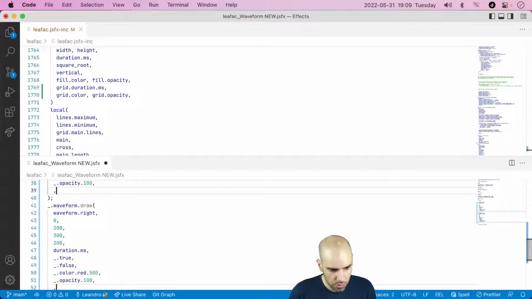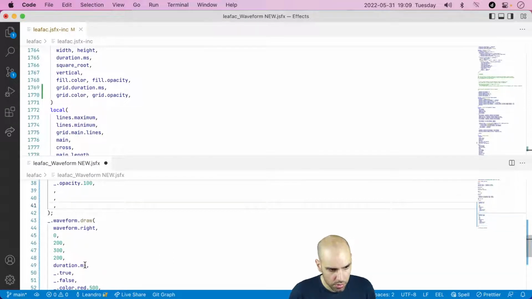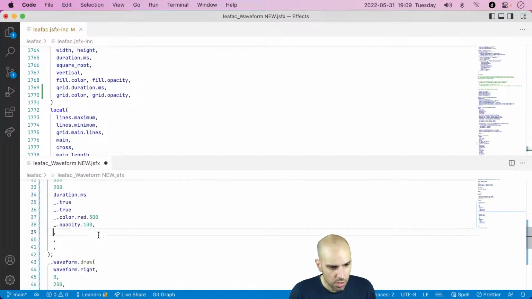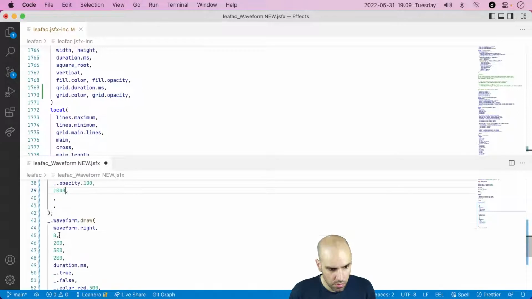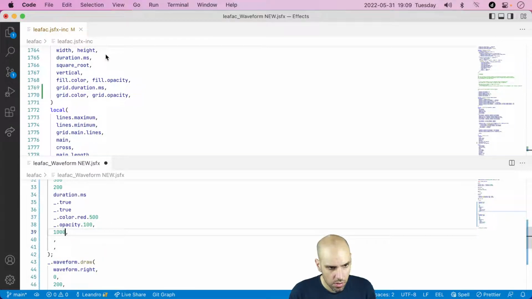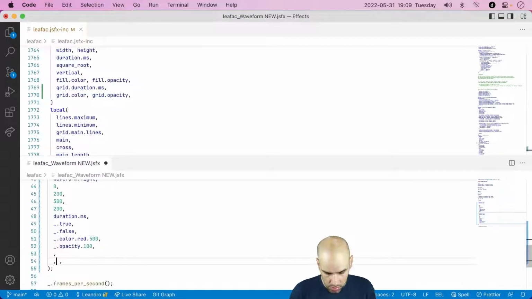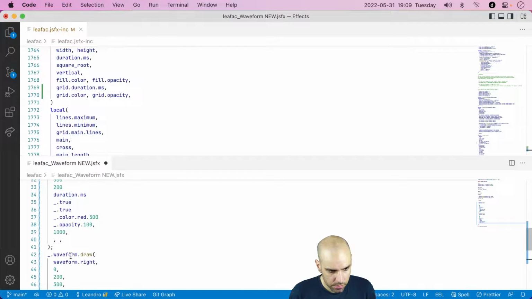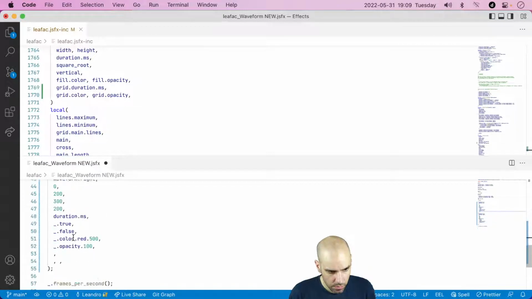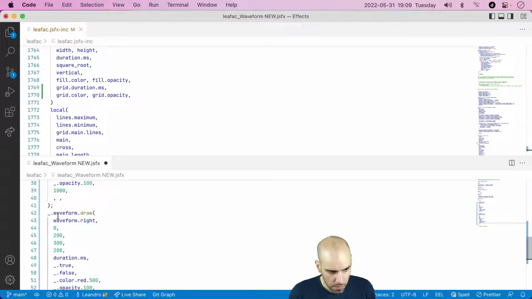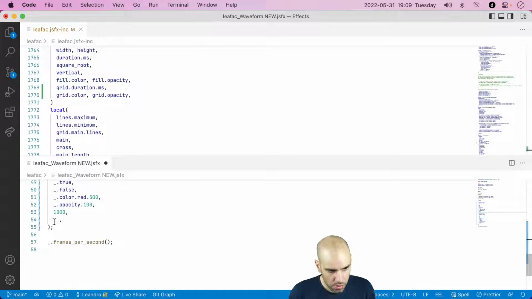Then we have 3 new arguments. The first is the duration in milliseconds. The second and third are the colors and opacity.